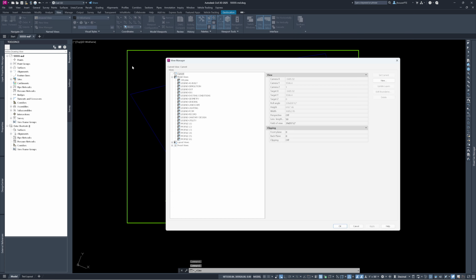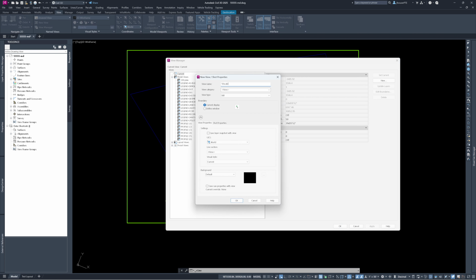View Manager. 50 scale, or maybe this is 50 southwest. Maybe there's an entrance there or something like that. You can put a description in. Define the window.